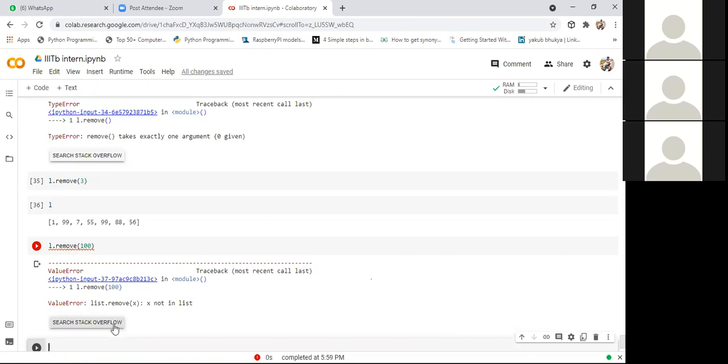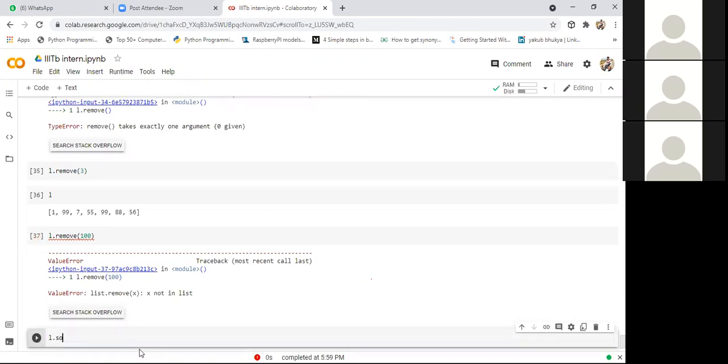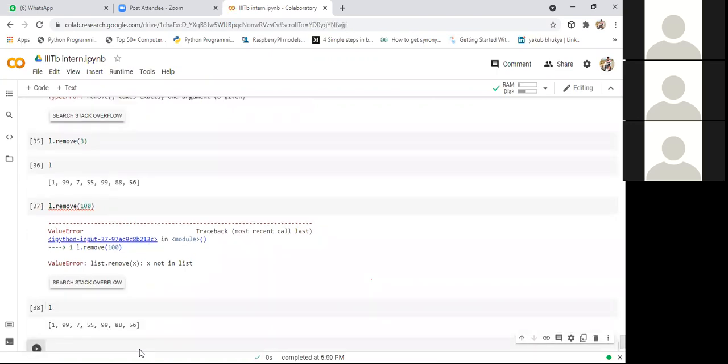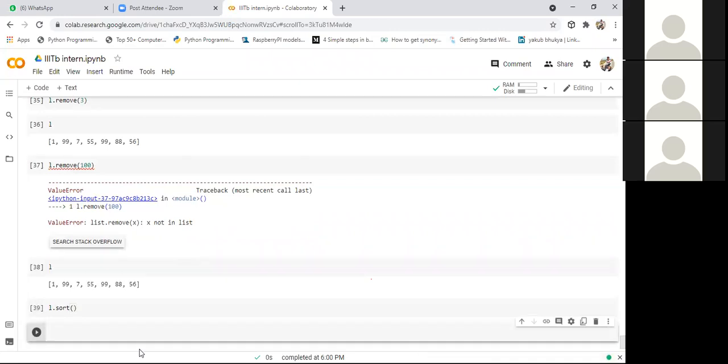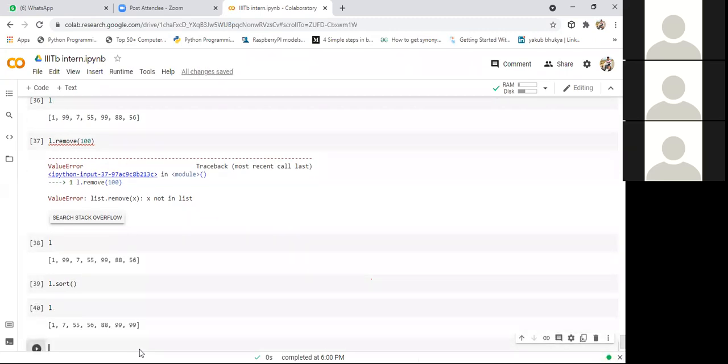Okay. Then coming to the next, we have the sort method. Initially I'll show you the output of the list. So here I'm saying L dot sort. Whenever we call sort on a list, it will sort all the elements present in the list. Now if you observe the content of the list, it has sorted all the elements in basic order. Now we have sorted all the elements present in the list. So whenever you want to sort all the elements present in a list, here is the output.